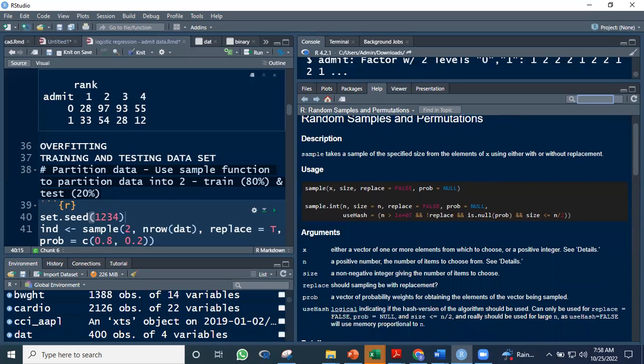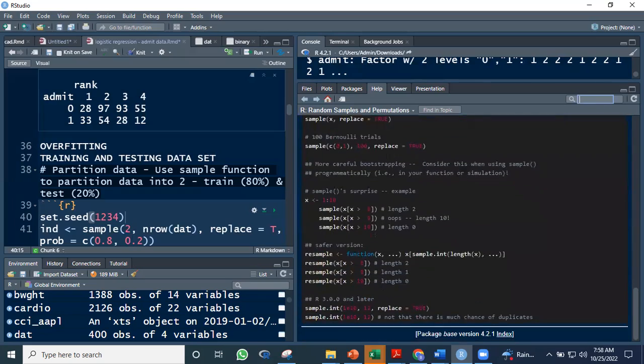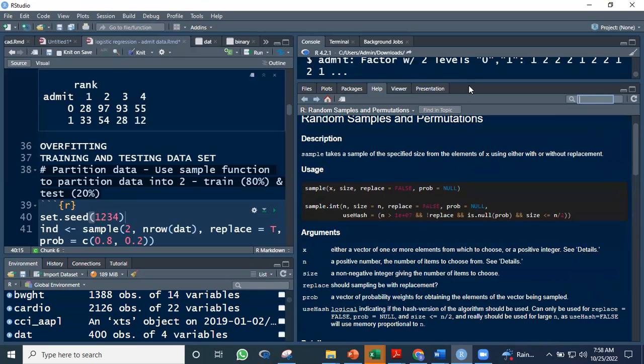Okay, so kukuha tayo ng sample from it's like drawing, parang yung basic example na sa stat na drawing marbles from a container. Okay, so ito ang dino-draw out natin yung mga numbers. So ito yung syntax niya. Sample X yung size, replace yung with replacement or without replacement. Okay, and then there are I think some examples here. Okay, so let's do this.